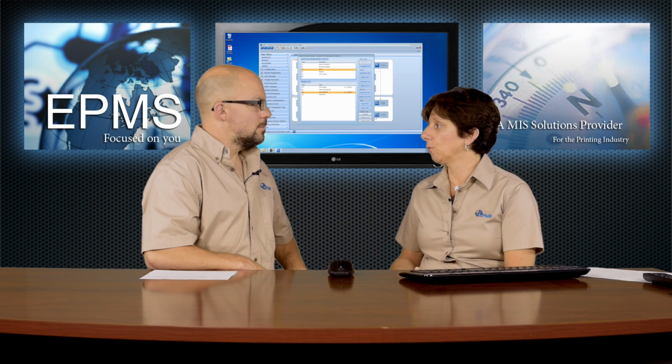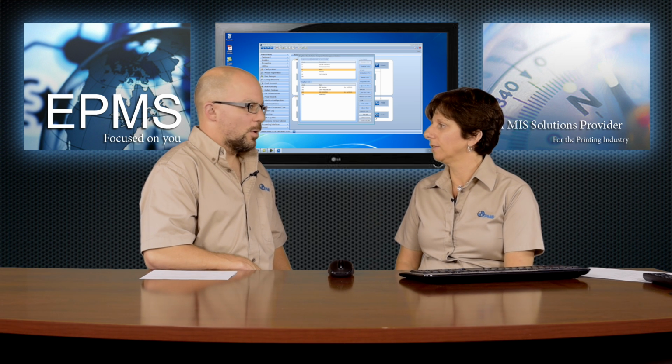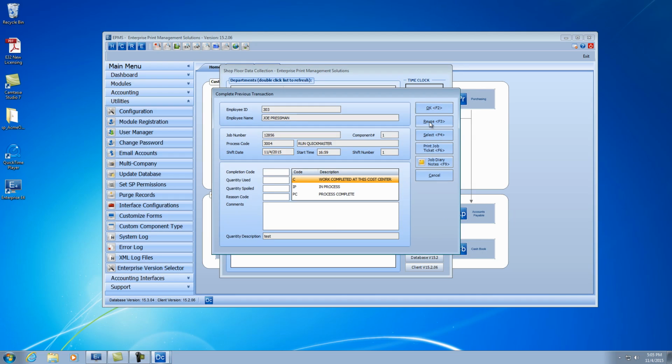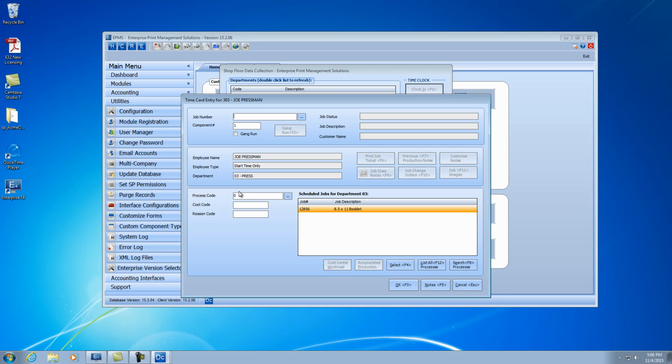Sure, that's a perfect time to use the restart button. So we'll put Joe into lunch for a few minutes and then we'll go back and restart a process. Okay, good. So to go into lunch, as you know, he's going to hit the production button. We'll say he's still in process. He's still doing this process, but he's going to go to lunch. So I'll hit OK here. I'm not going to enter a material yet. And as you know, when you work on lunch, you don't put a job number in. We just come down to the process code, select List All Processes, find our lunch entry. So here's my lunch. Normal work. And we'll click OK.